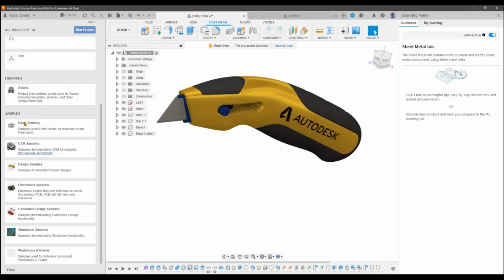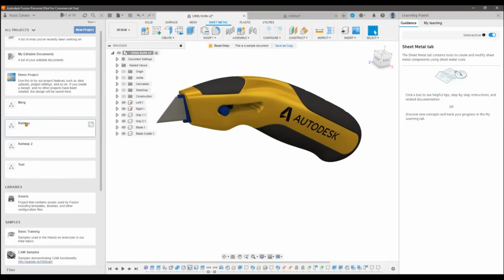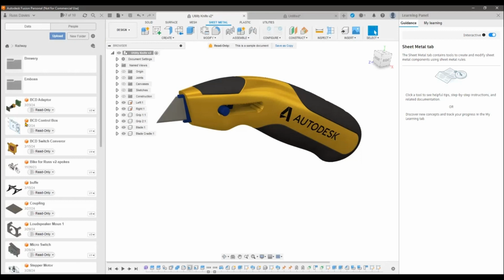Clicking on any one of these will open up. So if we were to open up that one, as you can see, it's nothing but a file system. Within the railway folder, I've got two other folders, one brewery, one emboss. That's where I'm keeping files for a brewery I'm making. And then you've got your other files down here.